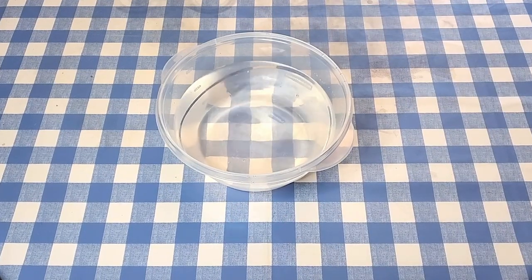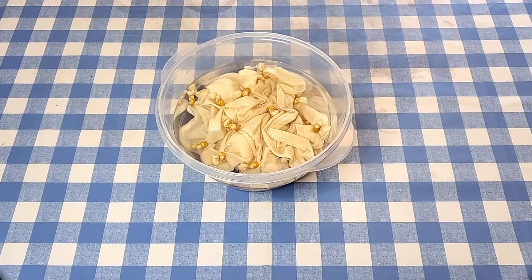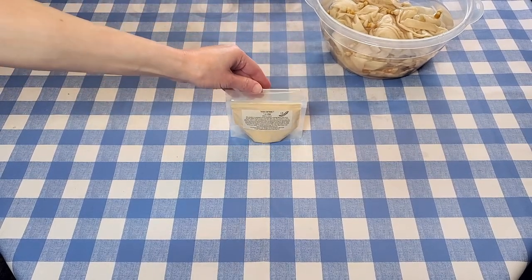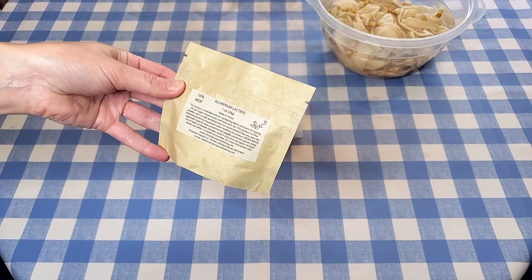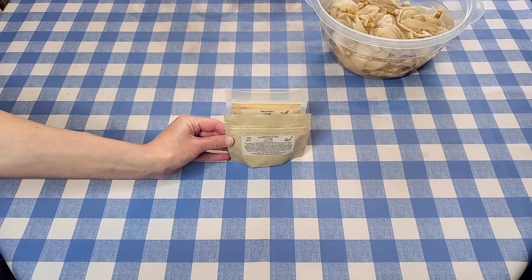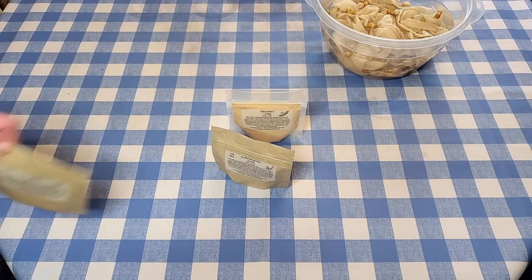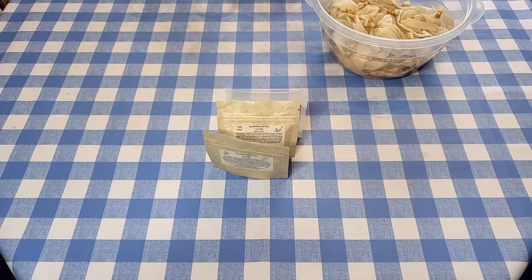The first thing I'm going to do before mordanting is pre-soak the dress in plain lukewarm tap water for about an hour. The first ingredient I'm going to use is terra extract, which will be my tannin. The next ingredient is aluminum lactate — it's a cool mordant because even though it's also a kind of metal salt, it's actually derived from renewable resources, not from minerals mined from the ground. Then I'm going to finish the mordanting process with calcium carbonate to shift the pH of the mordanted bundle to be more basic, since you don't want the dye bath with weld to be acidic — it will destroy the dye. The last ingredient is the organic weld extract.